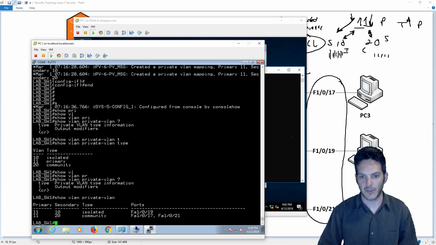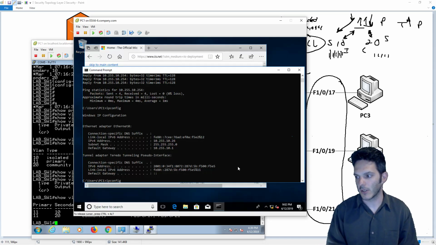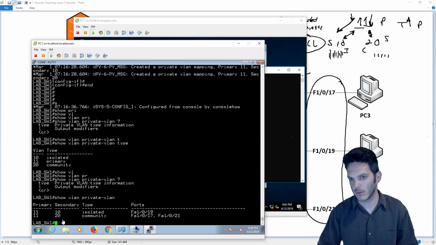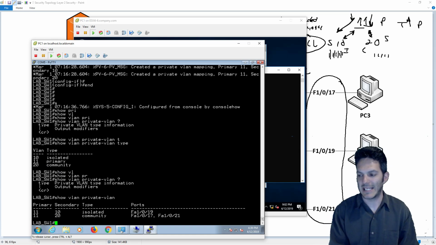So now that we have that done, we should be able to begin the next step, which is, let's go ahead and release our config. Let's go ahead and release it. And let me think here, do I have a DHCP scope set? I don't believe that I do. Let me just double check real quick on my, oh, my firewall conked out on me already. I lost my SSH session.